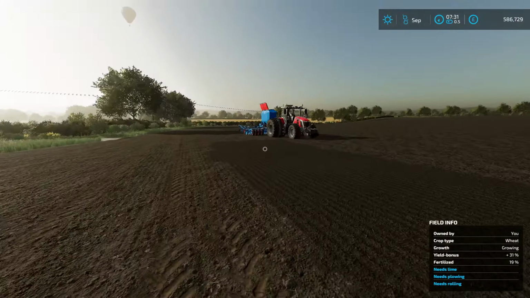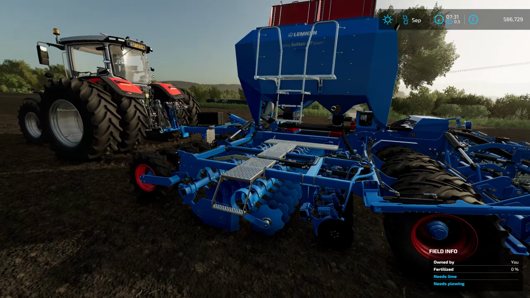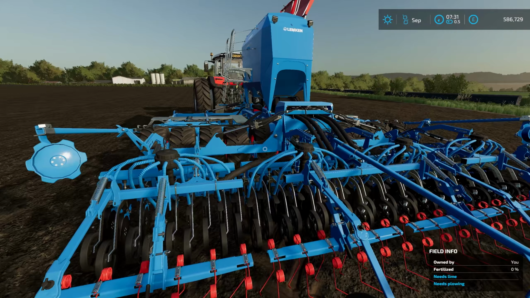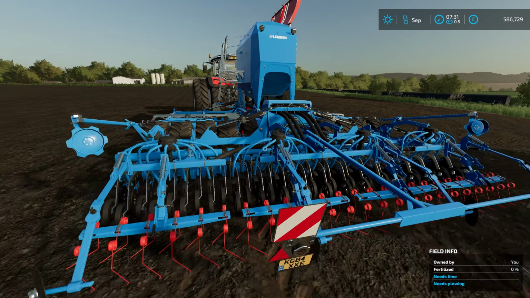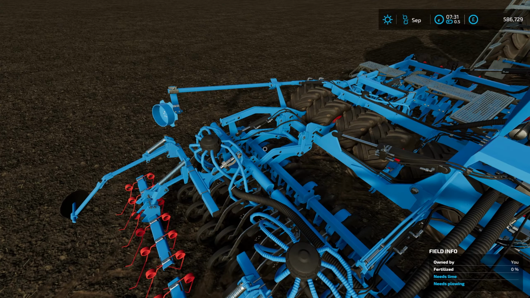Before we go any further though, there was a new drill that was released on Friday as well by Creative Mesh here to go alongside Wobster's Proseed, and it is a beaut. This is a Lemken Solitaire, and just take a minute to look at the detail on this thing. I've noticed a couple of small little issues. For example, right now it is moving ever so slightly. I don't know why it's doing this, but it does want to drift to the left as we look at it. However, the detail on this thing is nuts.